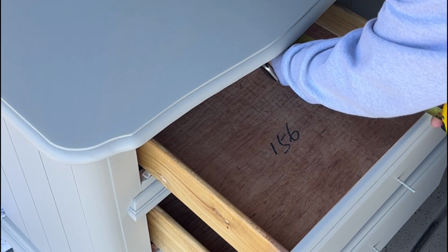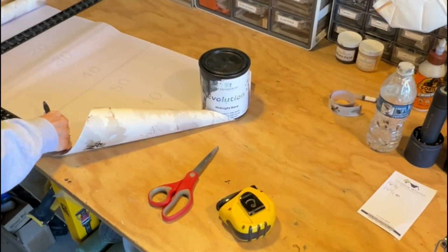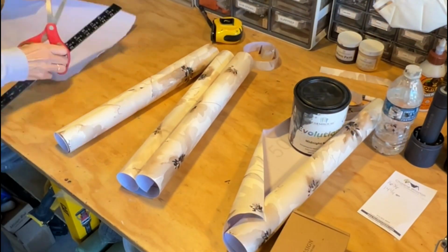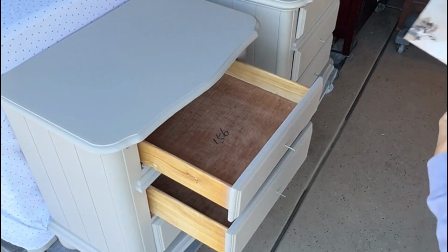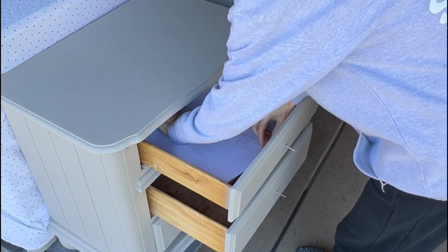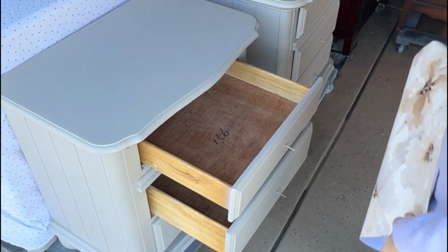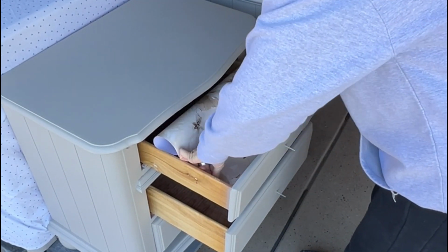So I take the time to measure carefully, and then I am cutting all of these exactly to size. I measured several drawers to make sure they're all the same size, and now just making sure these are cut to the exact size. So what you do is I'm dry fitting it just to make sure it fits just fine. And then when you peel the paper back, you only peel back the front like maybe 2 or 3 inches. And then you place that in the drawer, get it situated exactly how you want it.